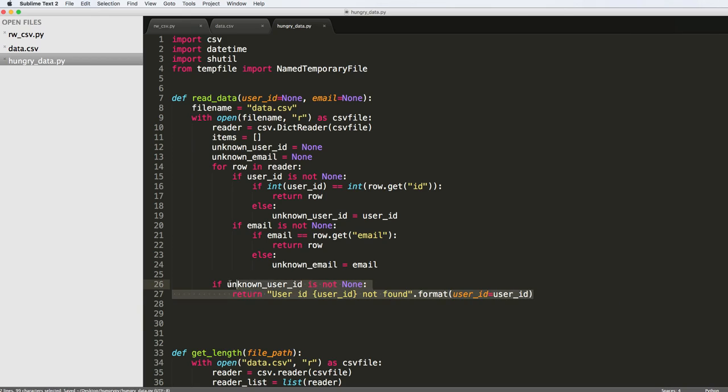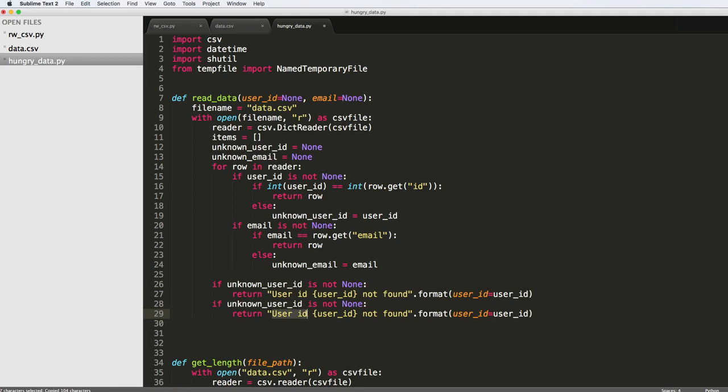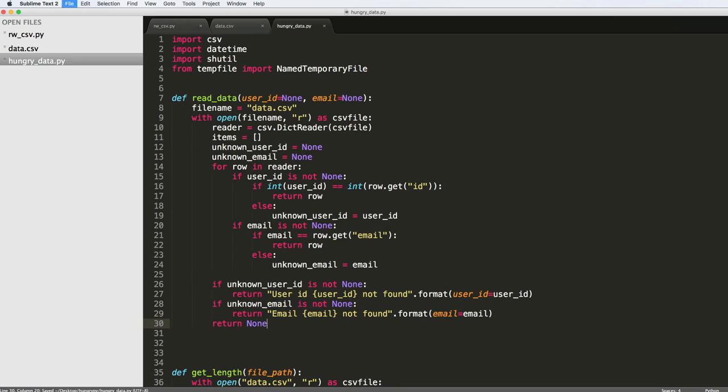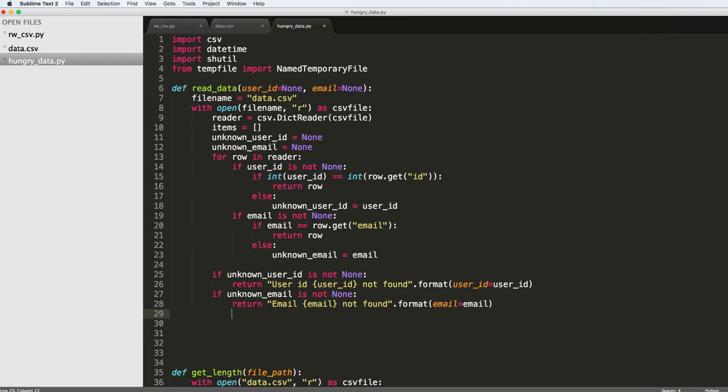All right, so we can copy this virtually and put it down here and just say email. Change everything to email, because that will be the other lookup that we're doing. So user underscore email is not none. And then finally, we're going to return none. Actually, we don't need that because we have all the return statements available basically, unless we have nothing here. So if it's really just nothing, after the with statement, we'll just return none.